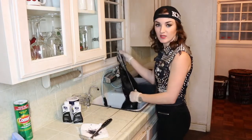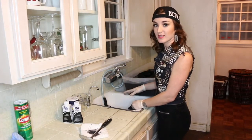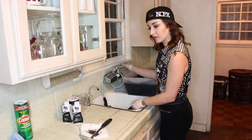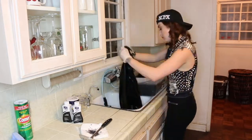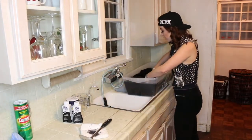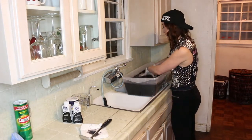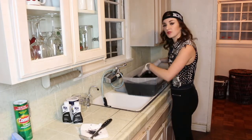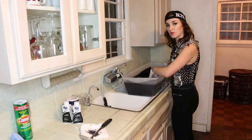So I wouldn't recommend this process for anything that you're dyeing for the first time. I'd recommend it only for blacks that need a touch-up because the dye bath is not going to be as strong as when we first made it. We're going to let these soak for longer than an hour. I mean, the longer you soak them, the more the dye is going to absorb into the pieces. And then you're going to do the same process that we did with the other ones. You'll wash them and put them in the dryer as well. Rinse, wash, dry.